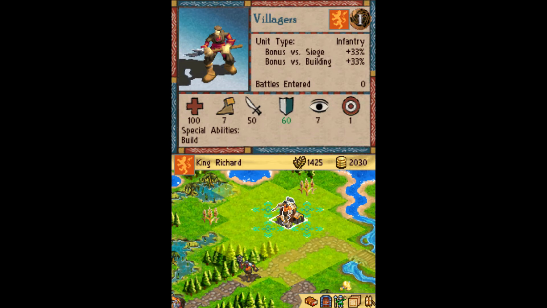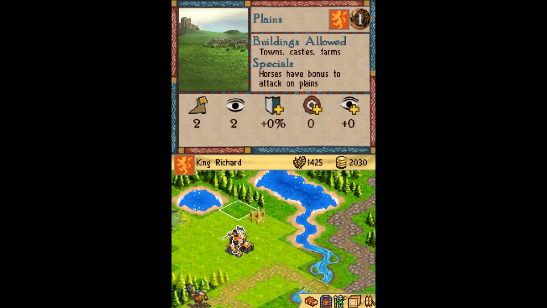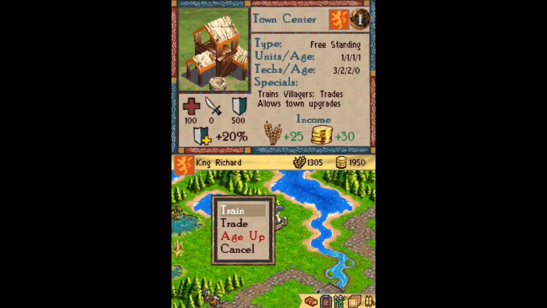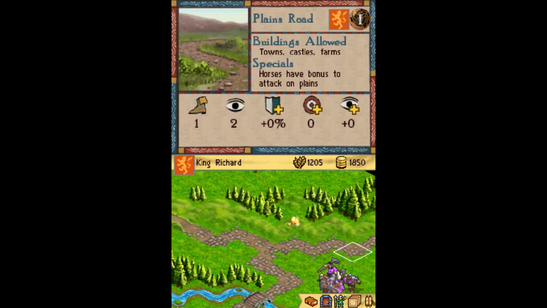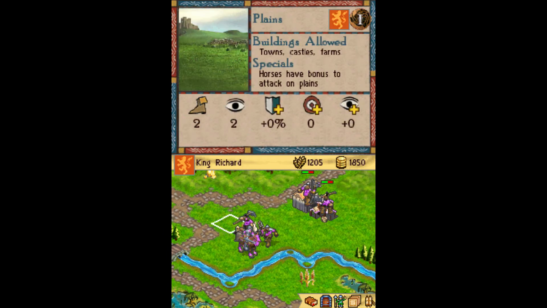Alright, I got my villager here. And you know, I don't need to really build any buildings right now, because I'm just that damn confident. So I'll build that mill. My town center is only called a town center, not named. Bull. It's a bunch of bull.